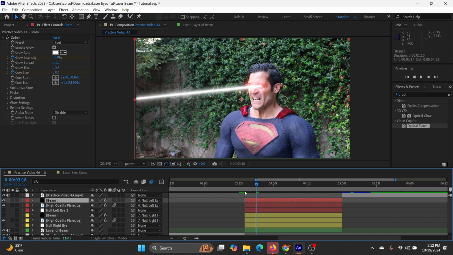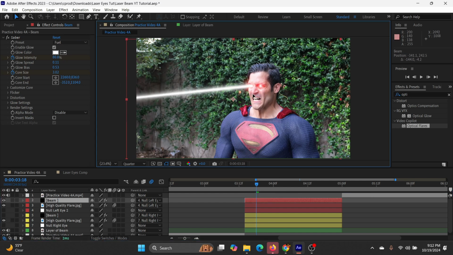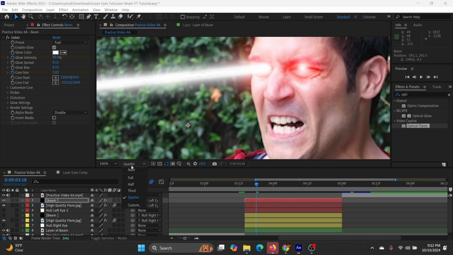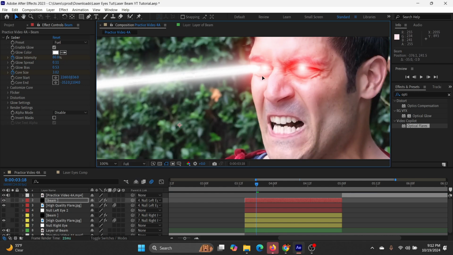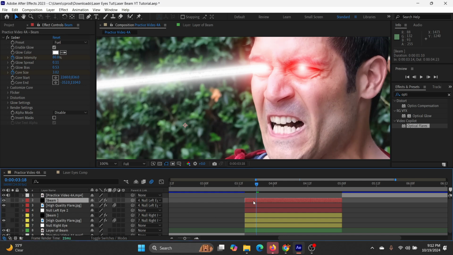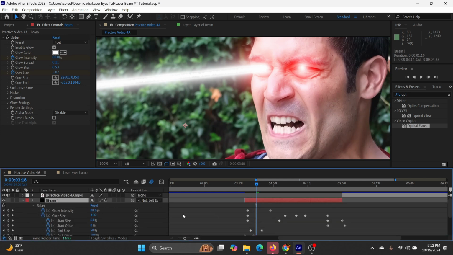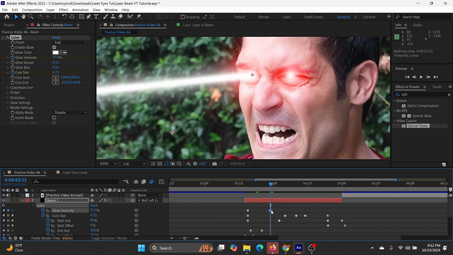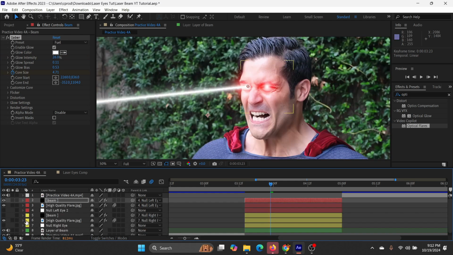We're going to change a couple of settings. This beam itself, we're going to reposition right here. We're going to zoom in, change the quality to full, and reposition it right here. But this beam has to be a bit smaller than the other beam. So we're going to press U on the keyboard and focus on the glow intensity. We're going to turn off the keyframe on glow intensity and reduce the glow intensity a bit, to something like 26 is okay. We want that beam to be smaller than this beam.